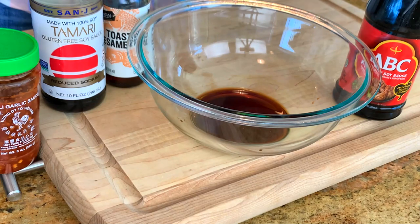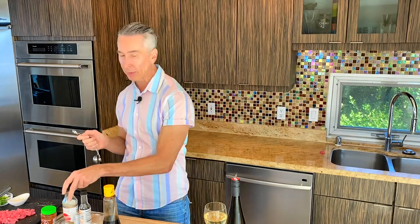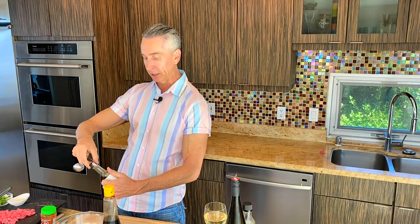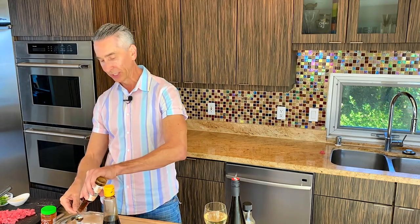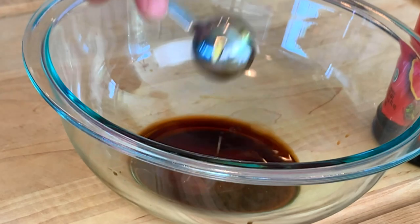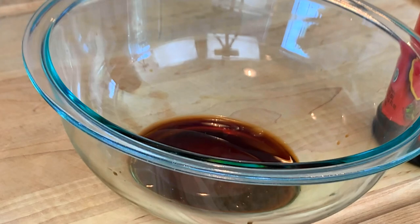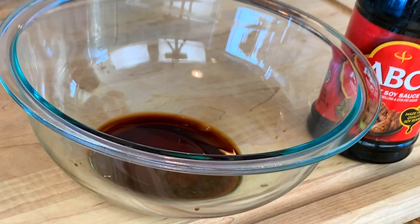Now let's work on the super simple marinade. In the bowl here, I have some soy sauce, or you can put tamari, whatever you'd like in there. And to that, you want to add a little bit of toasted sesame oil. This just gives a ton of flavor to the poke, but you don't want to overdo the sesame oil because it can get a little on the strong side.